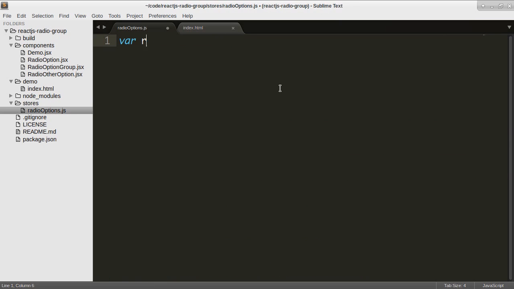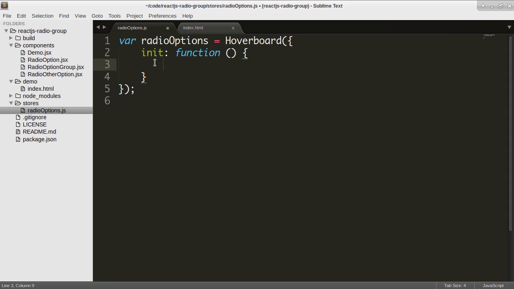So I'm going to make a new store by calling Hoverboard and passing it an object that'll contain our actions. So we have to think about what actions we want to affect the state. Basically the only action we really need to think about is clicking a checkbox. So checking, I guess we can call it check or onCheck or something like that. And then another action that we're going to need is something to initialize the state. So I'm going to create an init action. That's a common pattern where you want to set some default state, passed in from somewhere.